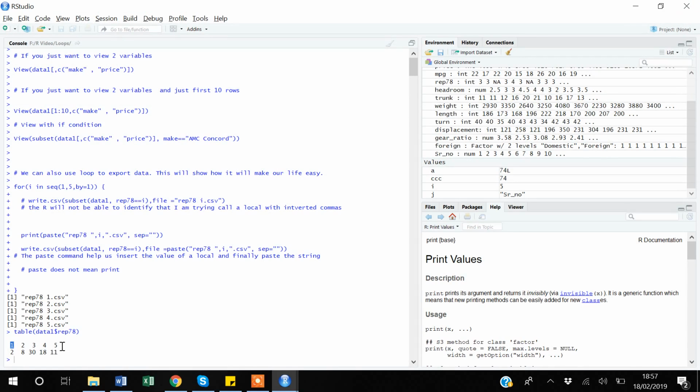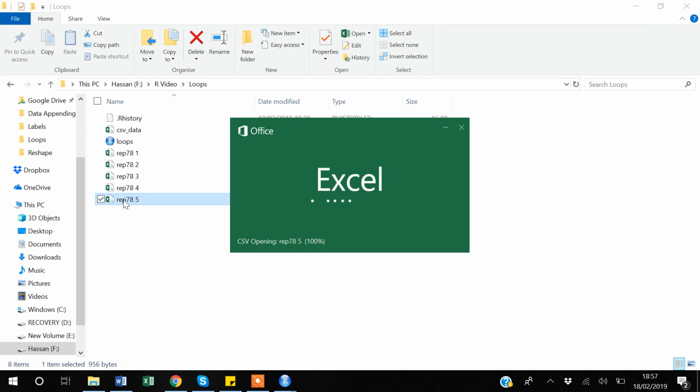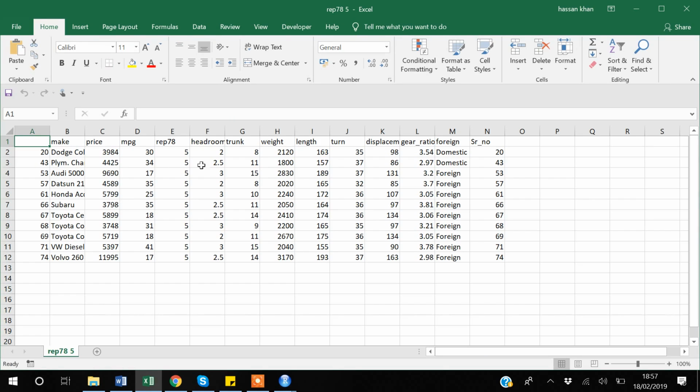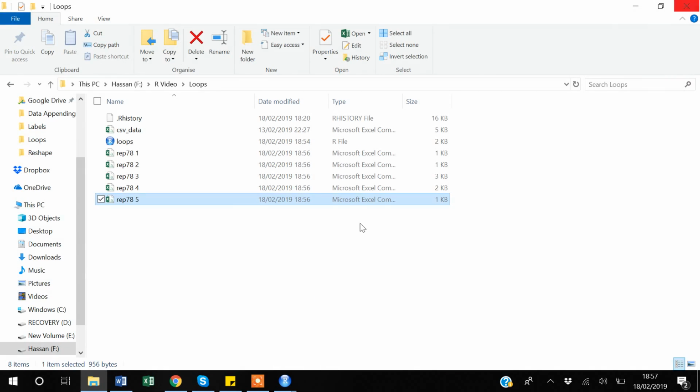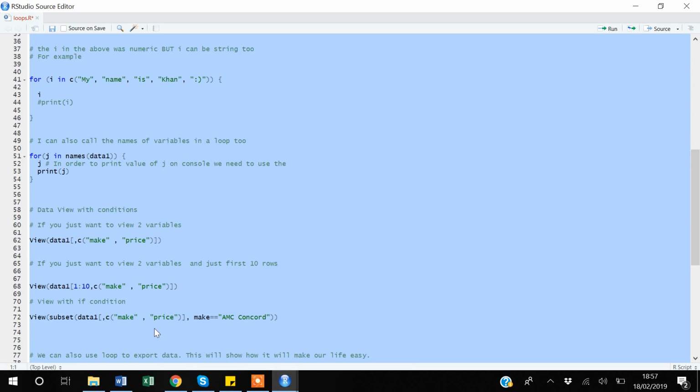And then I can also check the rep78 5 file. I should have only 11 observations. As I go to this data set, you can see that I have only 11 observations for rep78 5.